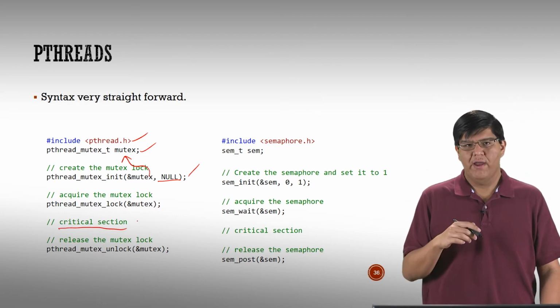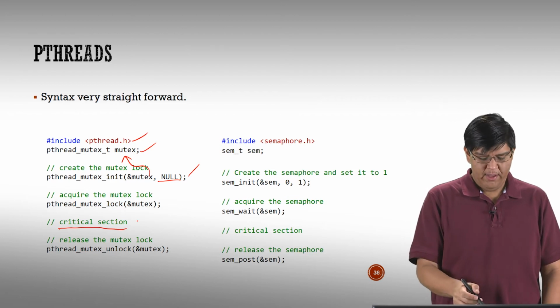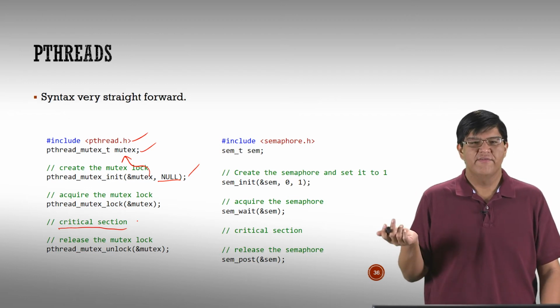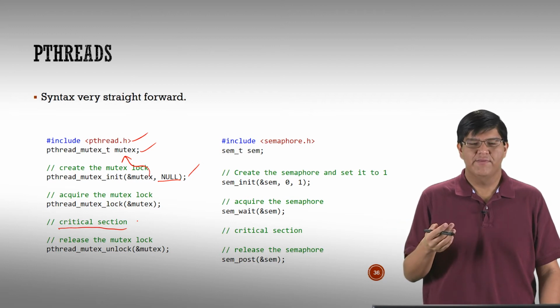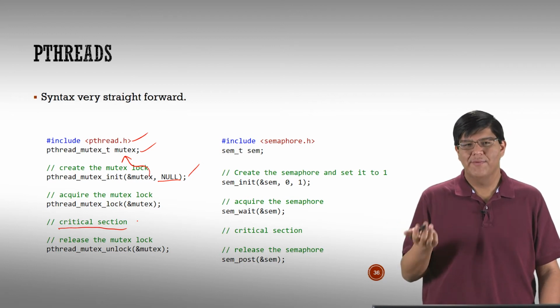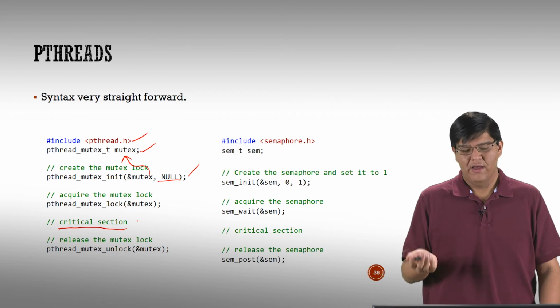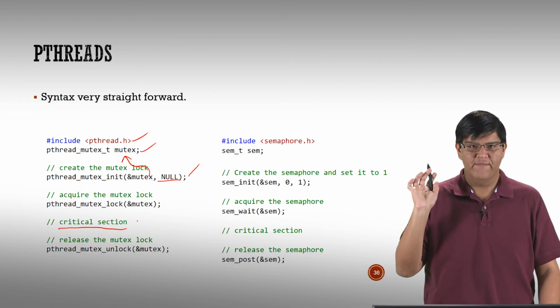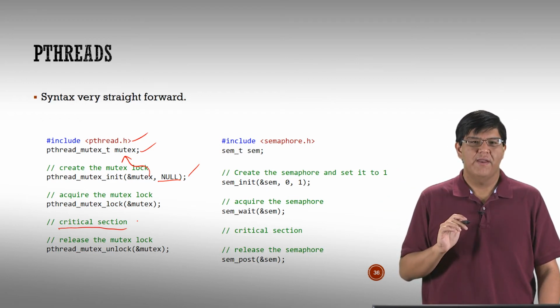So let's say I acquire it, I do my stuff, I'm done, then I do my unlock. Obviously that's not going to be blocking, because I can always do an unlock, since at that point in time I know I'm holding the mutex, so of course I can release it. So release the mutex back, and then I can go on and do my other stuff. So really it's not too bad at all.